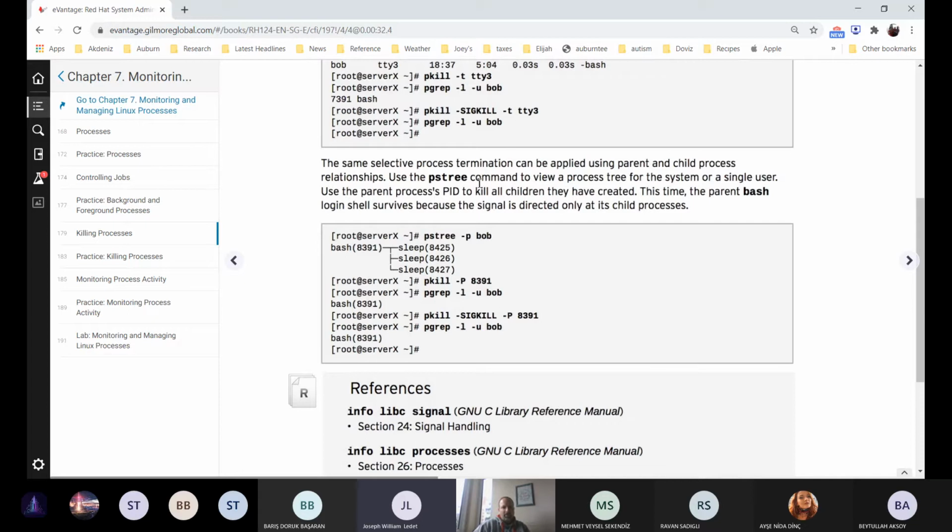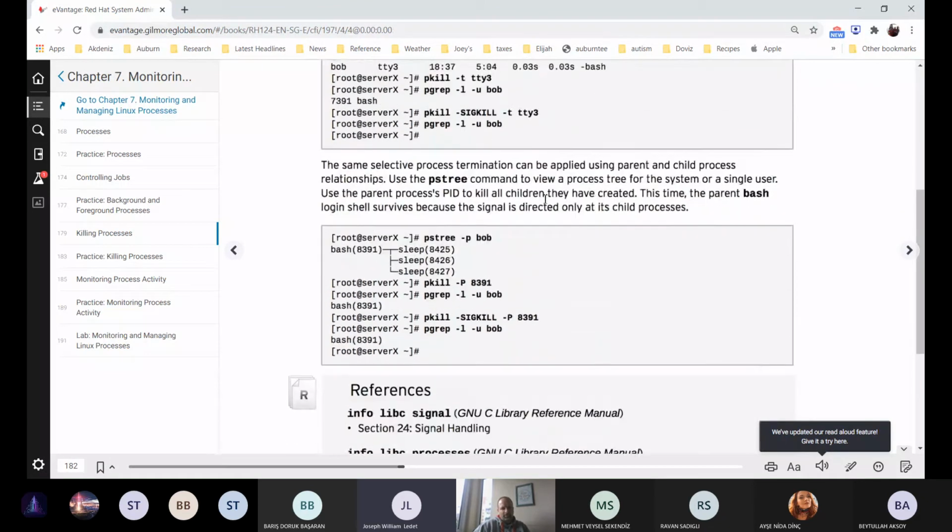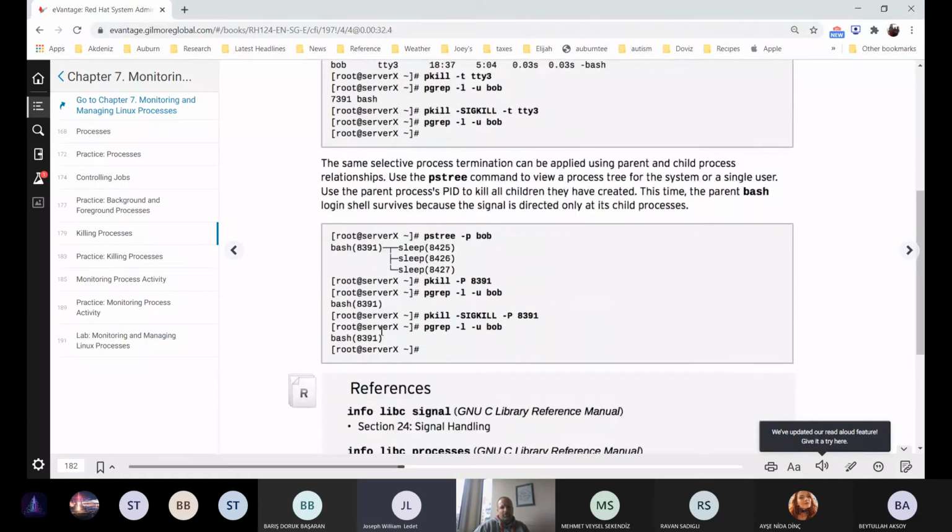You would have to either kill the terminal based on the terminal ID, or up here kill based on the user ID in order to get rid of their bash shell as well. Sorry, I said that wrong. The -p option is based on process ID, and so even that will not kill the bash itself.